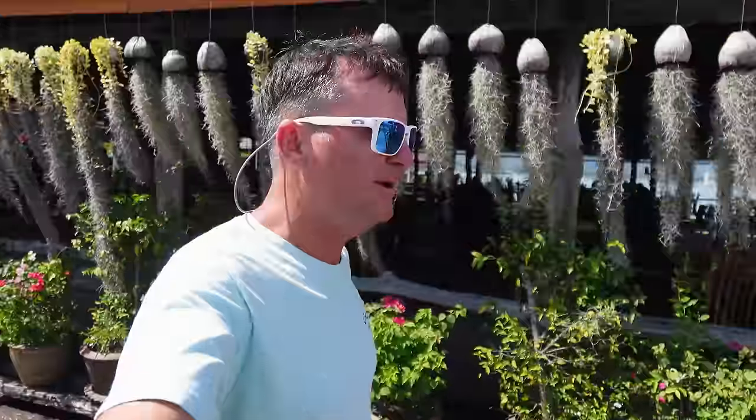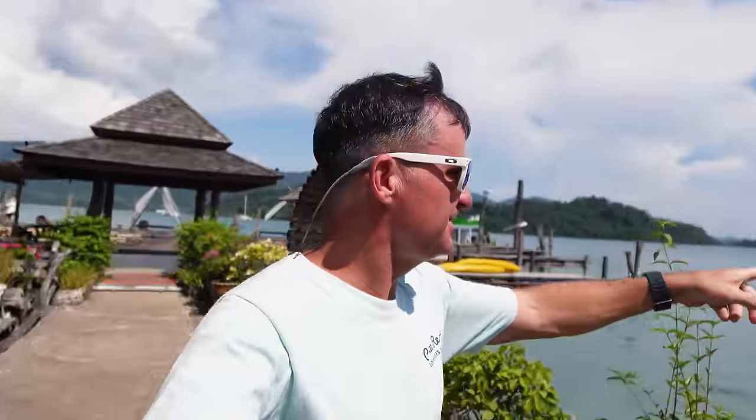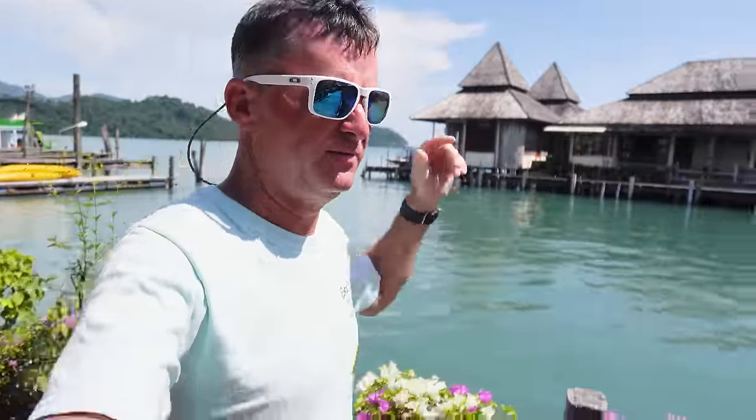So here we are at Salak Pet. It's the resort and kind of restaurant here. I've stayed at these places before. They're actually very nice. It's a very nice place to come and just chill. There's nothing really around here. If you want nightlife, they just have the one restaurant. There's another one walking distance, but if you want to go out and do stuff, this isn't the place. If you want to come chill, this might be the place for you.